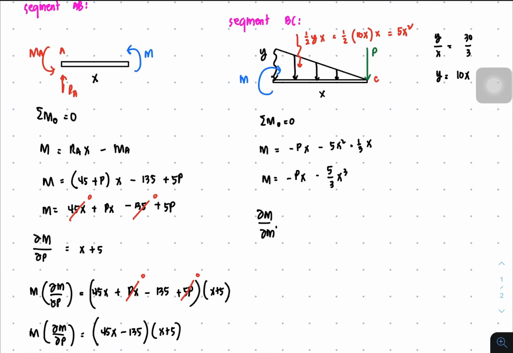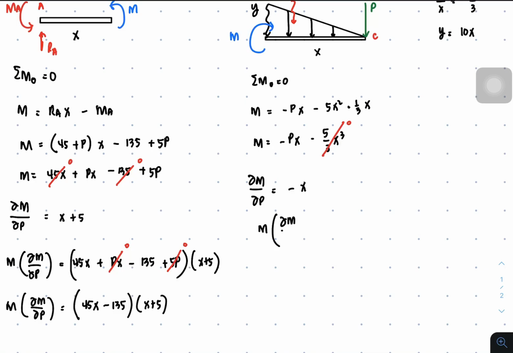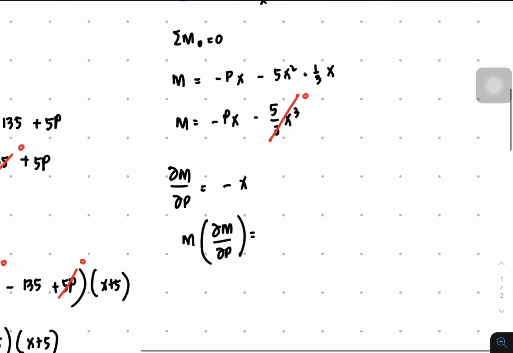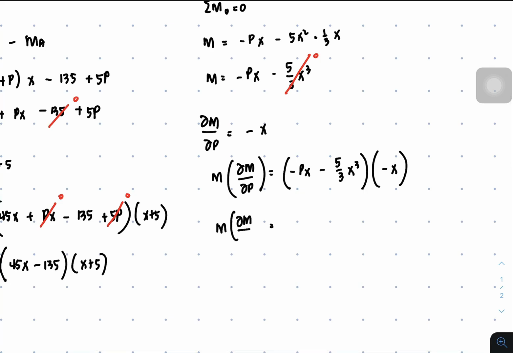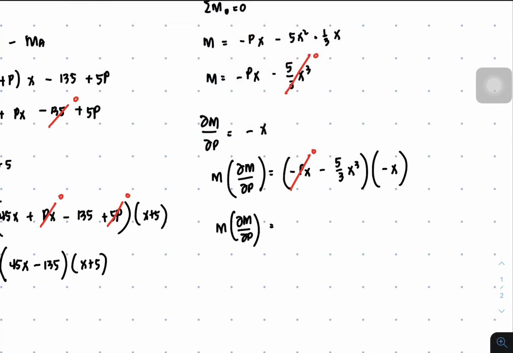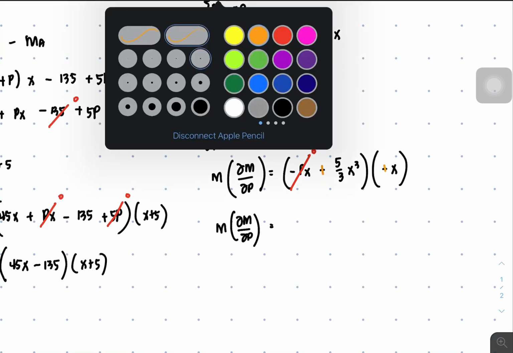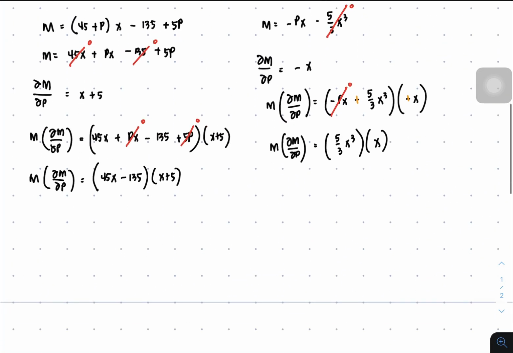And to get the partial derivative of M with respect to P, all we have to do is set the value where there is no P to 0 for the meantime, and then it's going to be negative x now, since the term beside P is a negative x. So from here, we can now get the product of the two, and that's equal to negative Px minus 5 over 3 x cubed times negative x. And by that, the final product, since we will be setting the value of P to 0, this term is now 0. And by that, we can cancel out the negative sign. And we will now have the 5 over 3 x cubed and x.